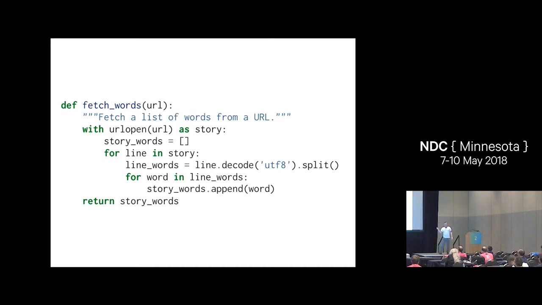Even if you don't really know Python at all, you can probably tell what's going on in this function. I'm not expecting you to scan it and understand it, but it's very straightforward. You see things like URL and URL open and for-line and story and append. There's no weird terminology. It's all straightforward by design, the philosophy of the language. So it's very expressive code and very few lines of code. This goes to the internet, downloads a file, parses it, and basically makes a list of all the words it finds in that. All right? And so you can do all that in about, I don't know, 6 lines, 7, 10 lines of code, whatever that is, plus a doc string.